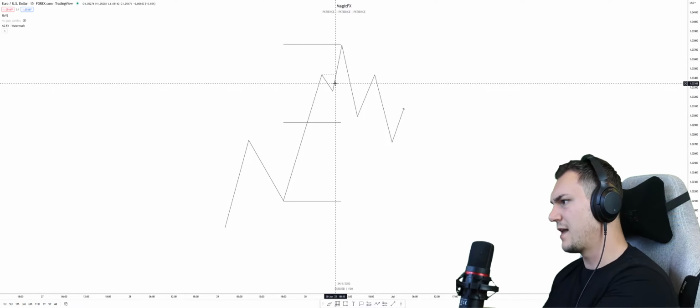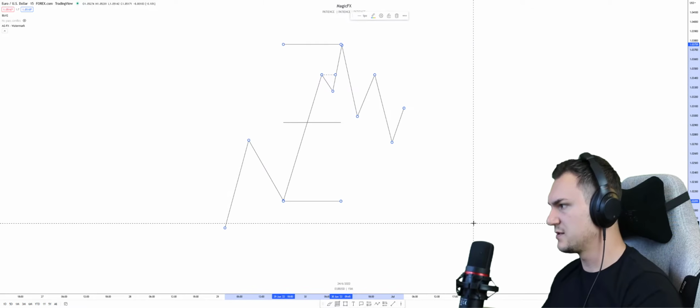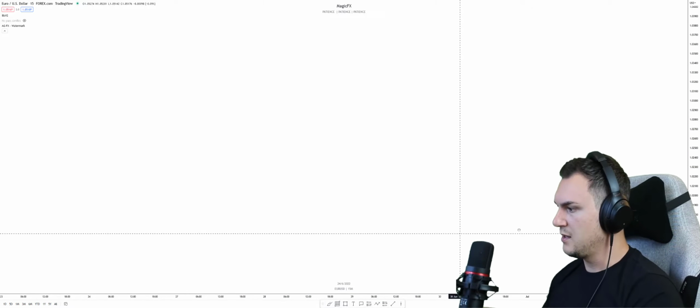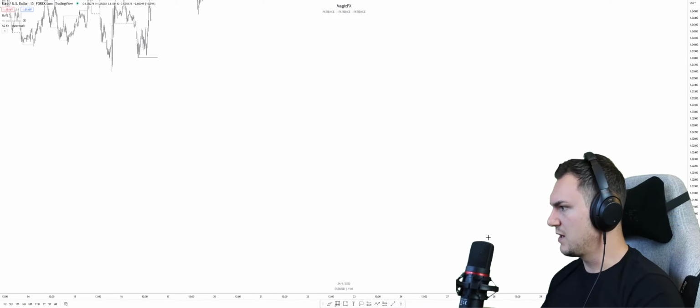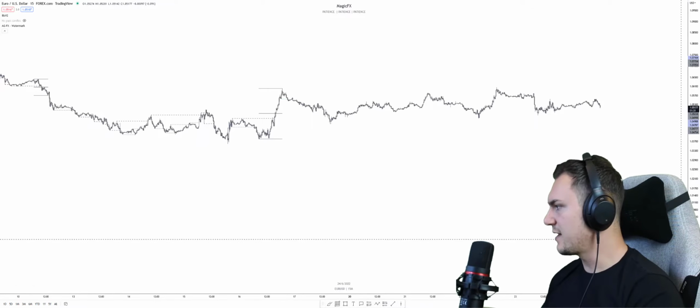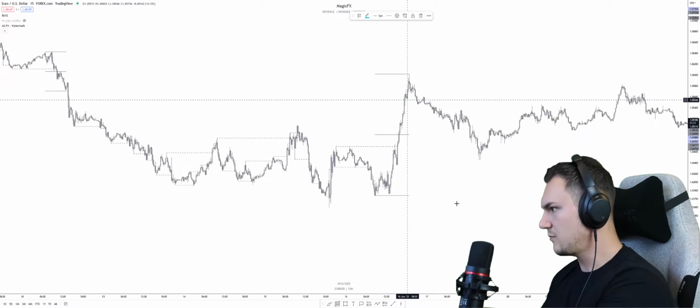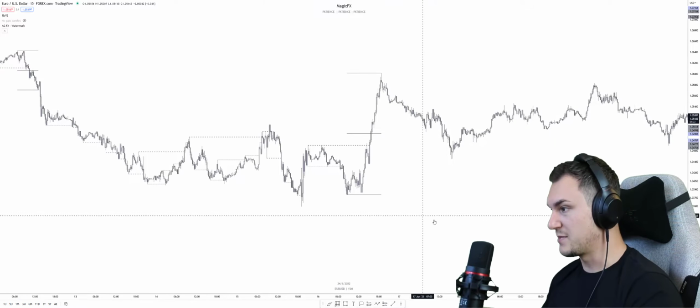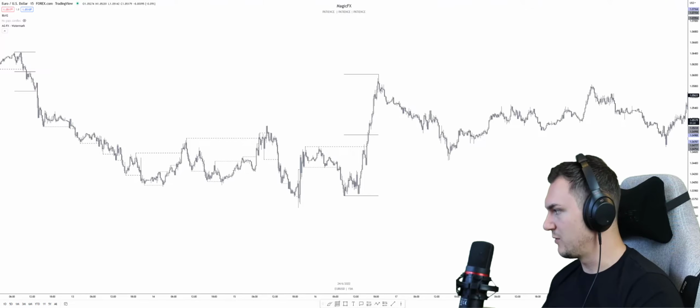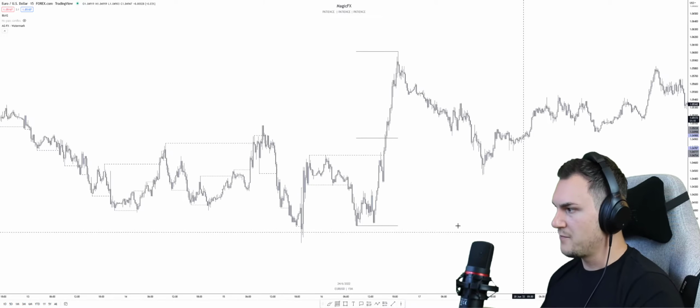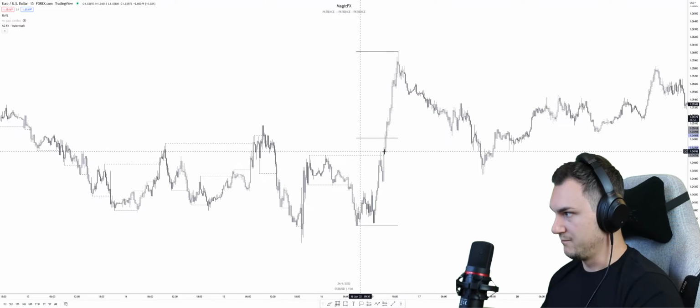So if we look at a little bit of recent price on EU on the 15-minute, we'll see we've had an example of this lately. We've got all our structure mapped out here, looking at majors and minors and all that kind of thing. And now we got a break of structure right here.